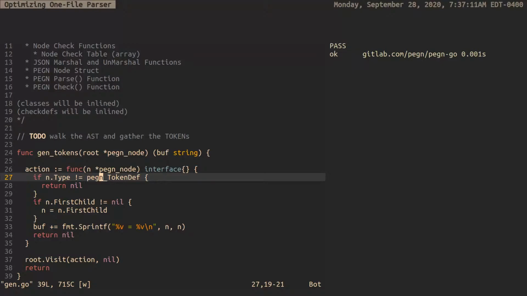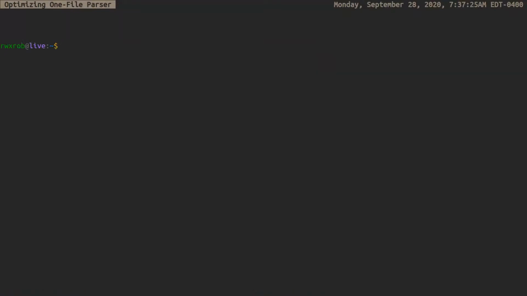So before I do anything else, I need to make sure that the number is right. And I believe that is not right. So that's something I need to bring over from the other parser.